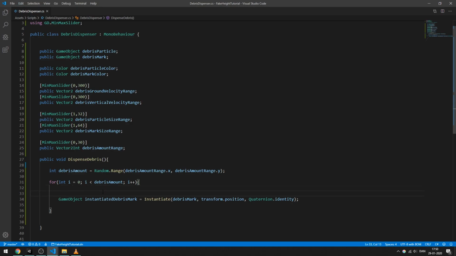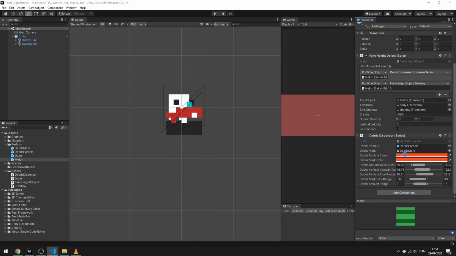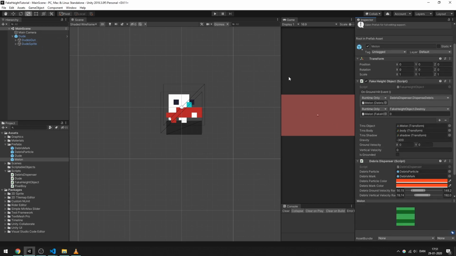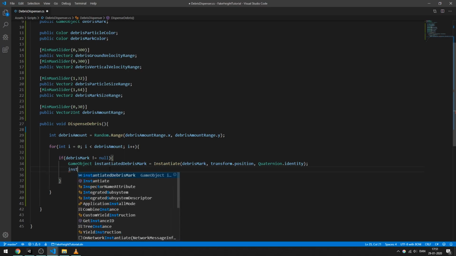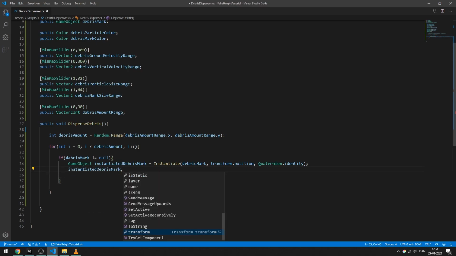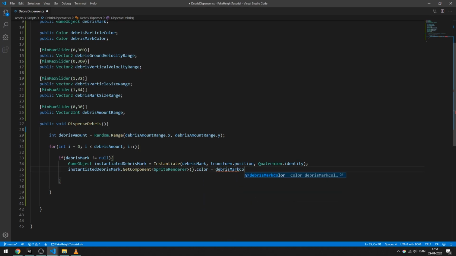So let's first check if debrisMark isn't equal to null. Then we will instantiate it. This way we don't have to assign the debris mark on every fake height object we create. So if we create an arrow, for example, we don't want this debris mark. So that's nice. All right, and let's set the color of the instantiated debris mark. So instantiatedDebrisMark.GetComponent<SpriteRenderer>().color, and we'll set that to debrisMarkColor.